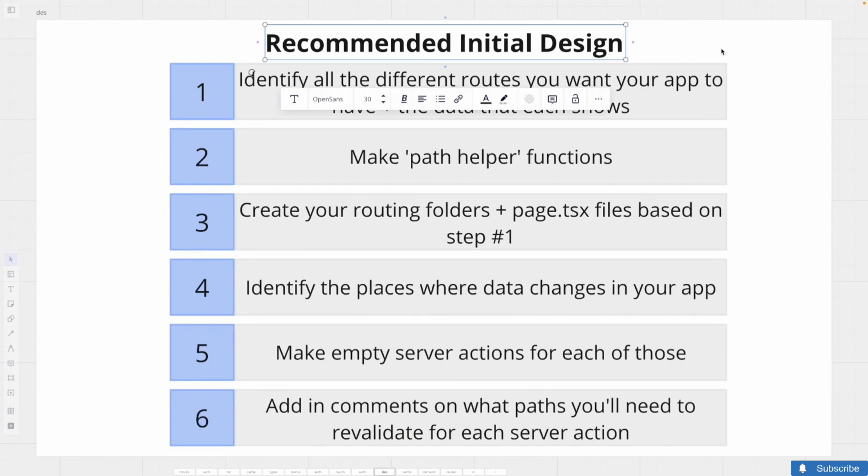I've put together some steps that I really recommend you go through whenever you are getting started on your own Next application. This is a lot more initial design than you might do on any other typical app. Let me first clarify exactly why I recommend you go through these steps whenever you start off with a new project. I want you to think about something we just ran into at the end of the last section as we went to run our application in production mode.